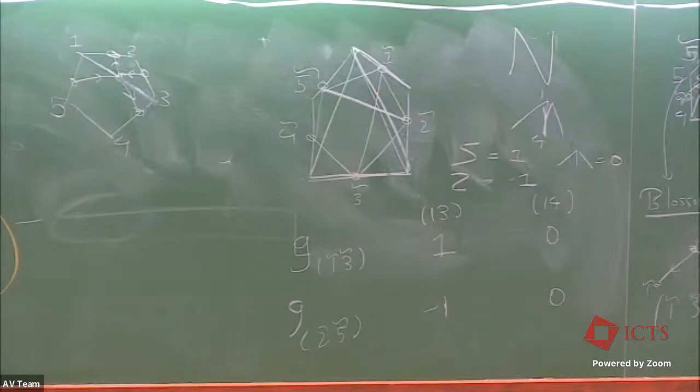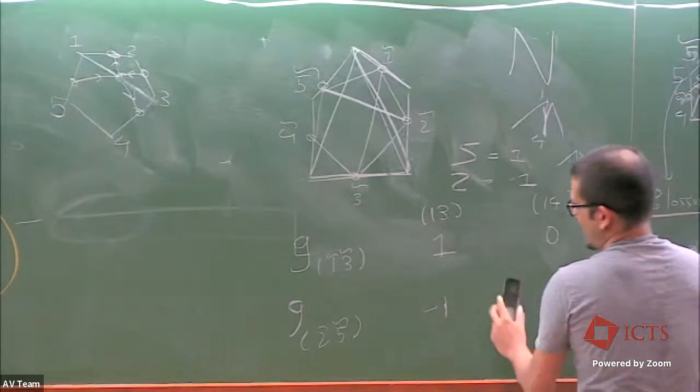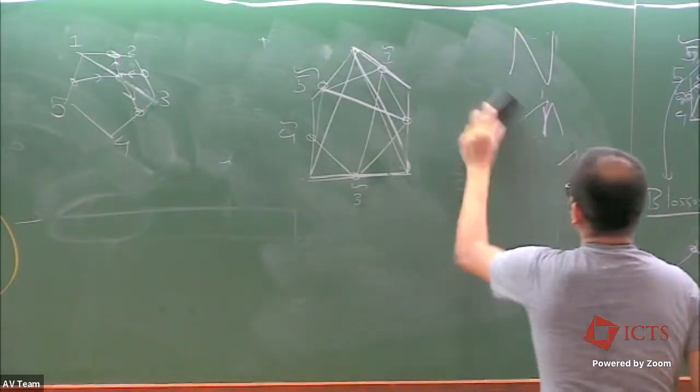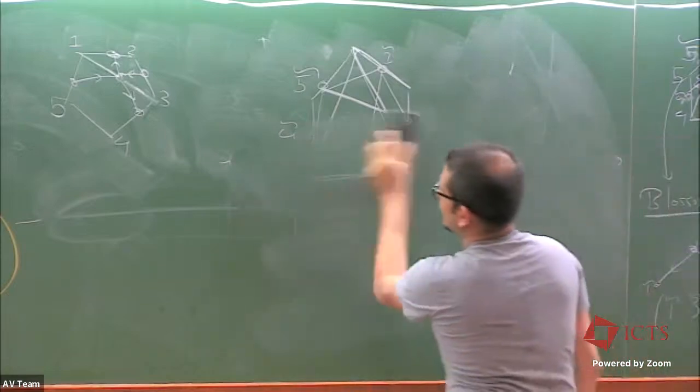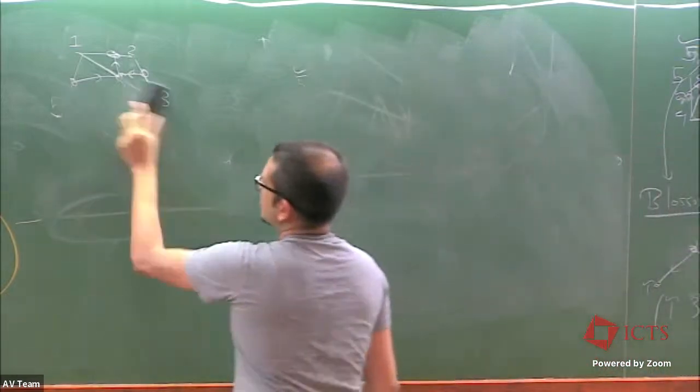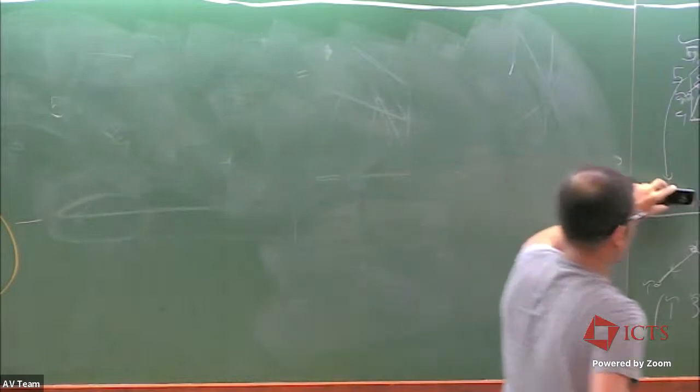Okay, so that's where the math part ends. Now we see what this has to do with physics. I'm just going to say one thing: this equation looks a little complicated, but in the end, we could show that this equation can be packaged in a very, very simple way, which can be directly used. So I'm going to state the final result, which is actually quite simple. So start with any n-gon.